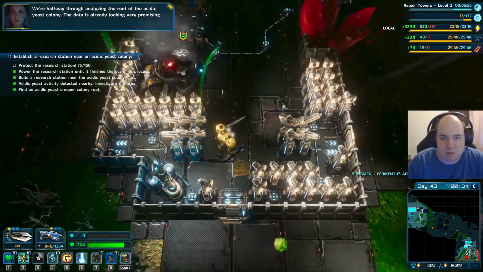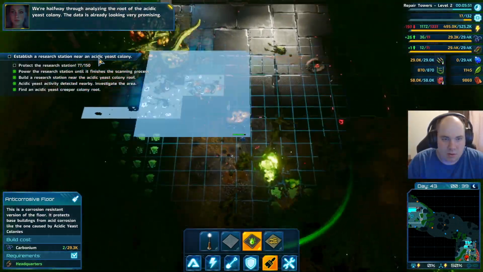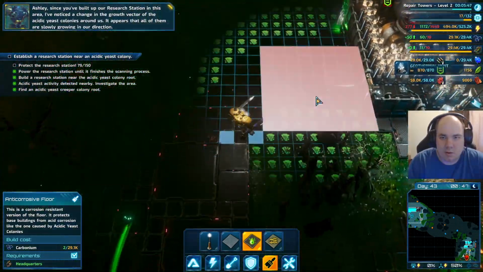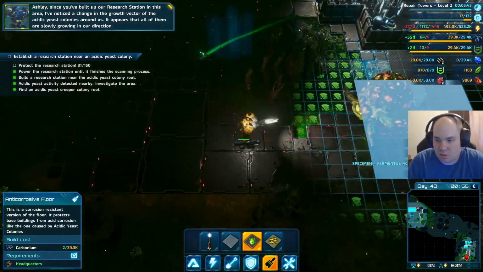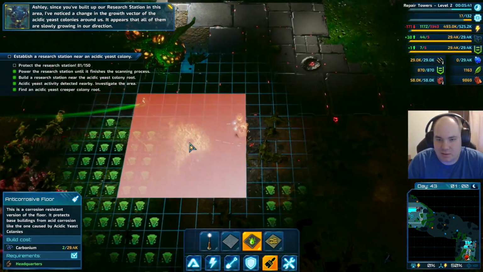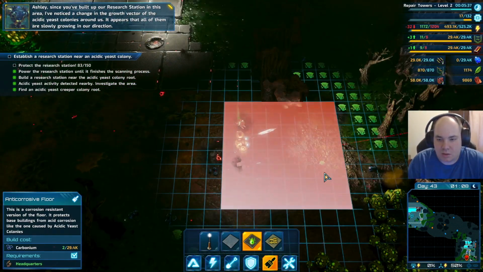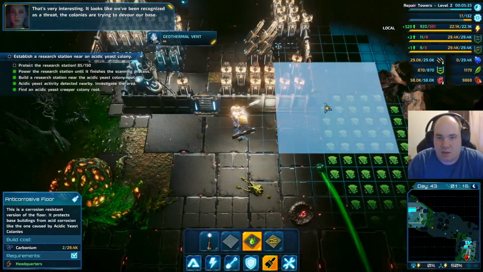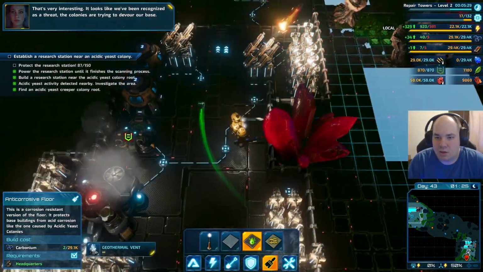Through analyzing the root of the acidic yeast colony, the data is already looking very promising. Ashley, since you built up our research station in this area, I've noticed a change in the growth vector of the acidic yeast colonies around us. It appears that all of them are slowly growing in our direction. Why? That's very interesting. It looks like we've been recognized as a threat. The colonies are trying to devour our base.